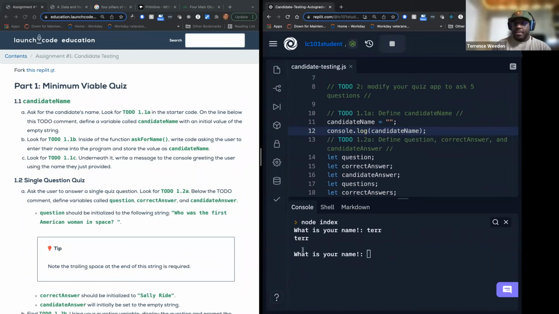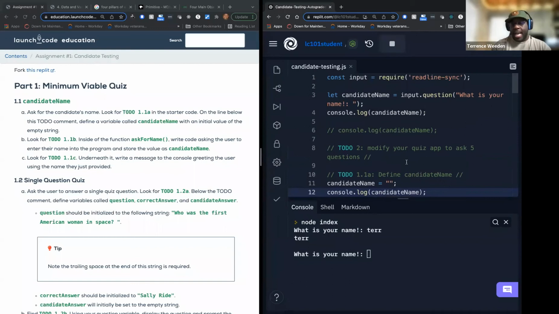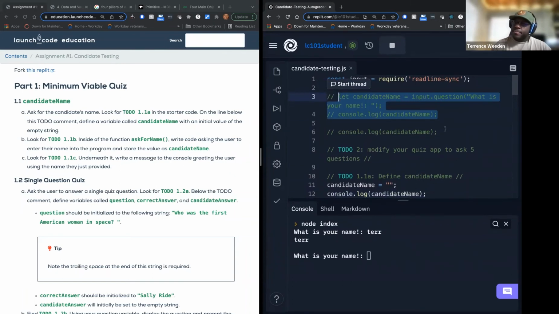You see that space in between? So when I console log candidate name here, it's an empty string. I haven't assigned it yet to be able to allow all my information to go into this empty string. That's going to come down a little bit later when we start running our for loop. But I just want to break that down so this makes a little bit more sense to you, so it won't be so confusing.